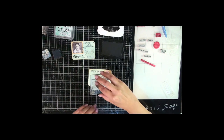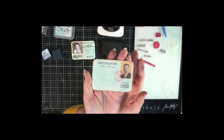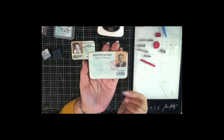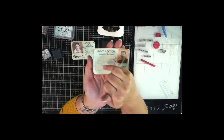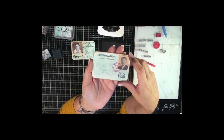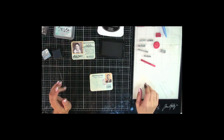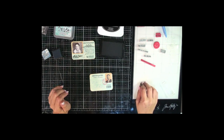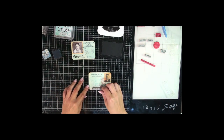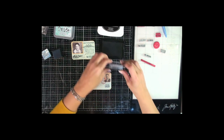Okay. Oh, I like that. Yeah. Yay! You see that? It's a little bit faint, but you can see the watercolors or the ink splotches show through on there. I love that. And I think it needs a little something down here. So let's use, yes, this number looks quite nice. Let's go ahead and use that one. And that we'll just do in black as well.